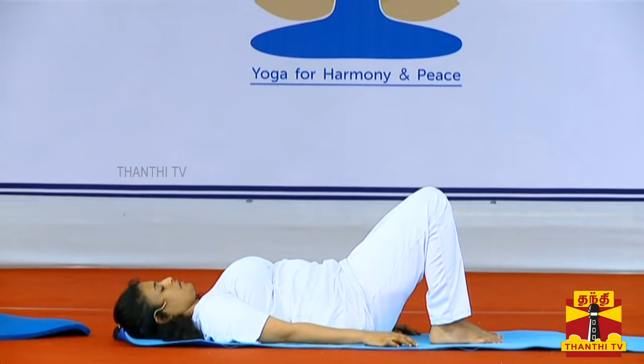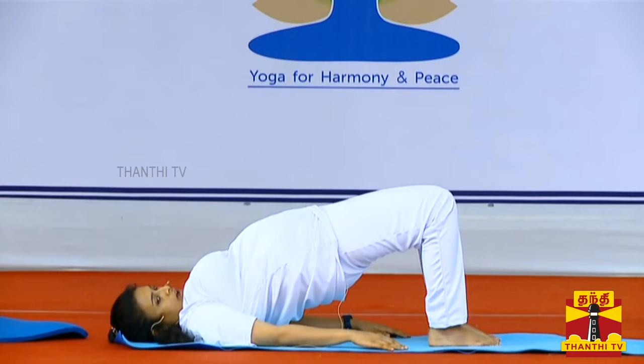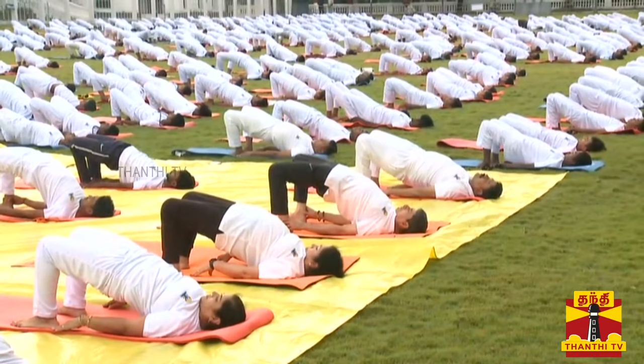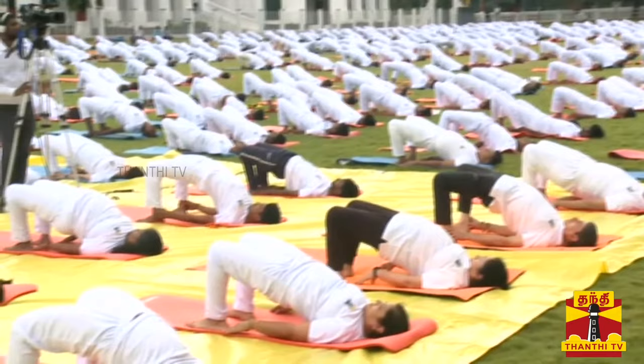Breathe in. Lift up as high as you can. Stay there. Keep breathing. It's very important to keep breathing. As you breathe out, come down slowly, bring your hip to the floor.